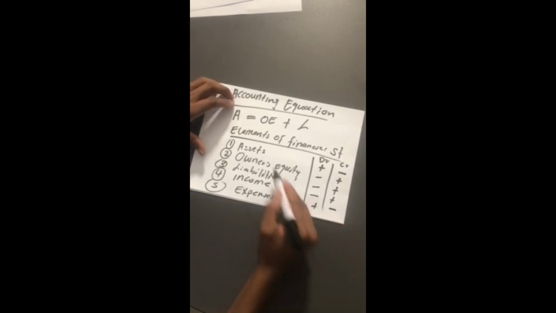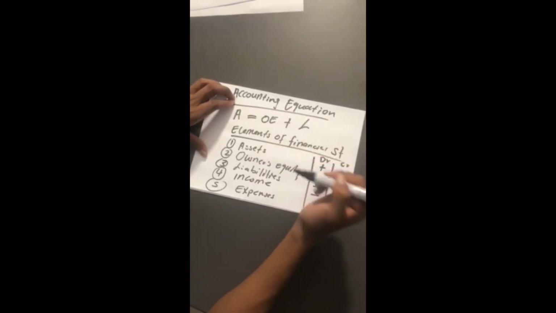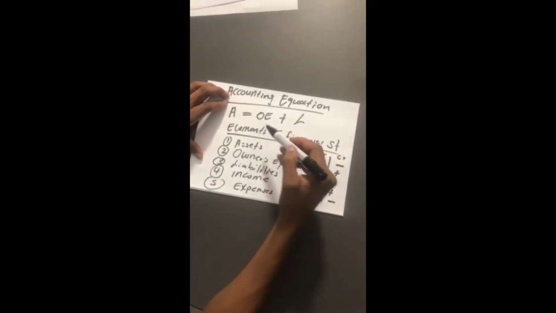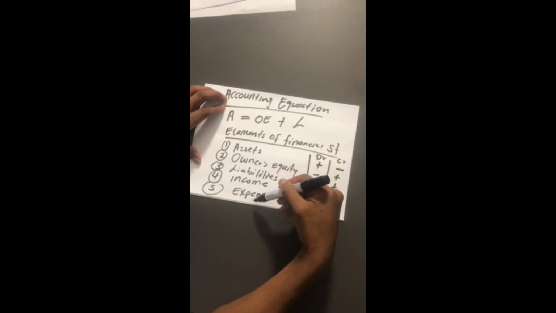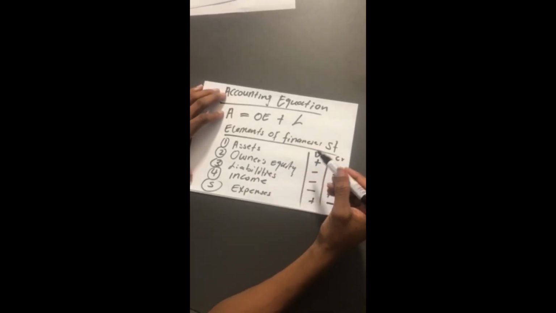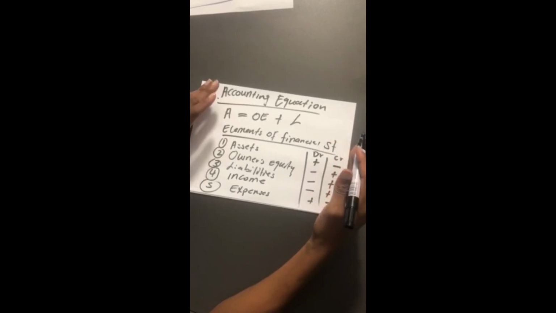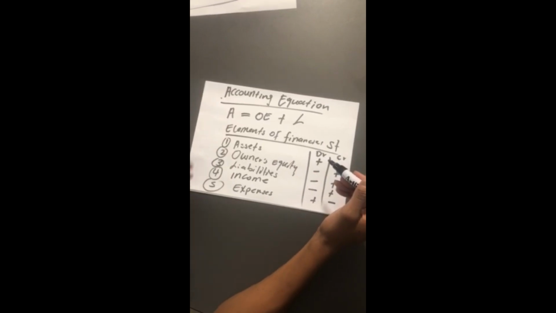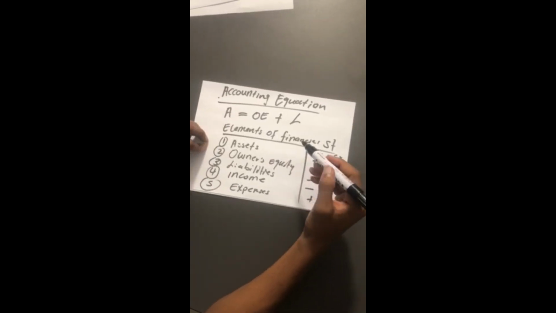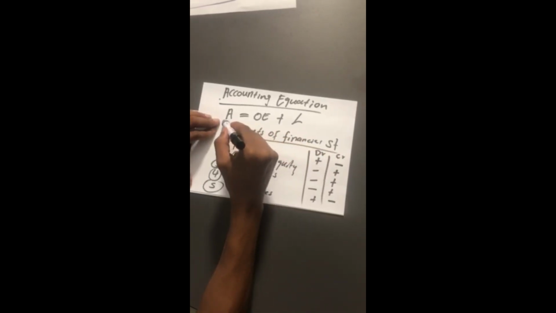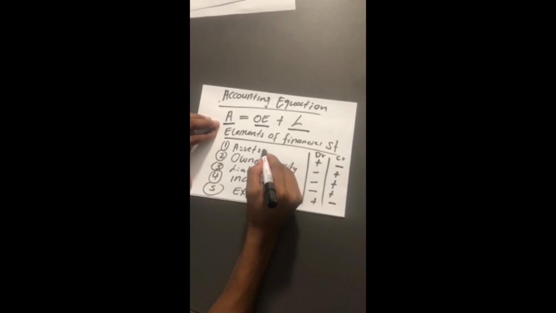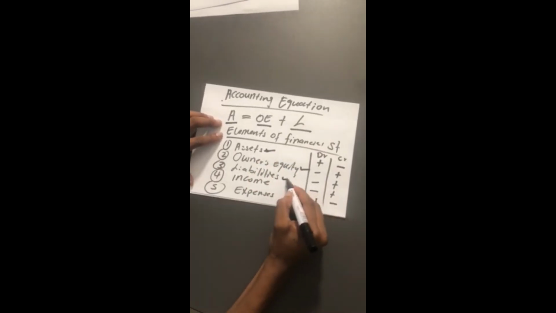So in this case, once you know all of this, you'll know what effect when you go to the accounting equation. So with accounting equation, if you check, we don't have where we ought to record income and expenses. So with income and expenditure, I'm just going to be short and brief, and then I'll end it here and continue in the next video. But just look at this one and take it from here, right? If you check, we only have assets, owner's equity, and liabilities. This one is there, and this one is there, and this one is there. But these two are not there, but they are part of this.